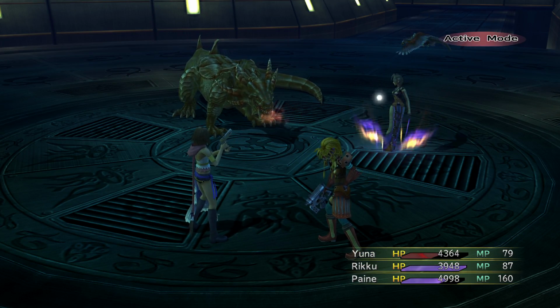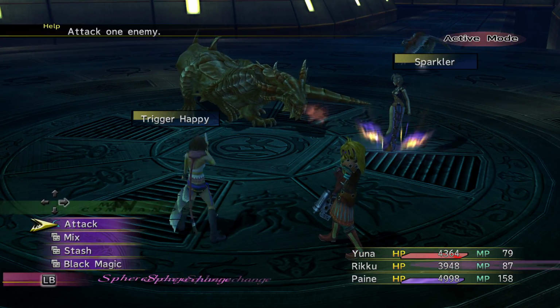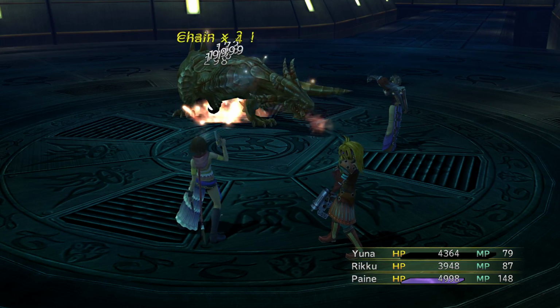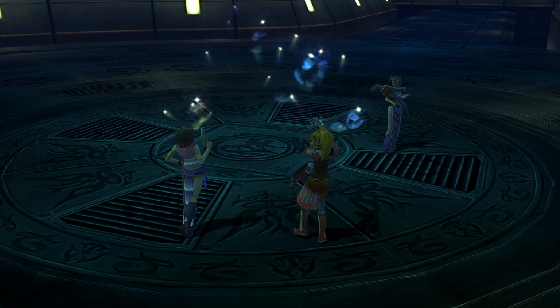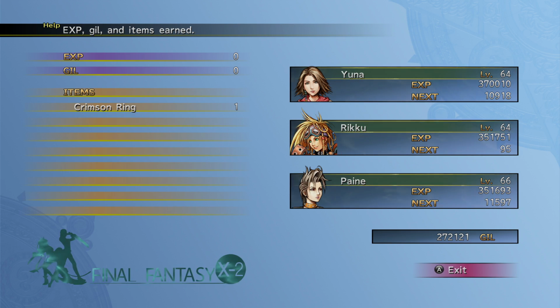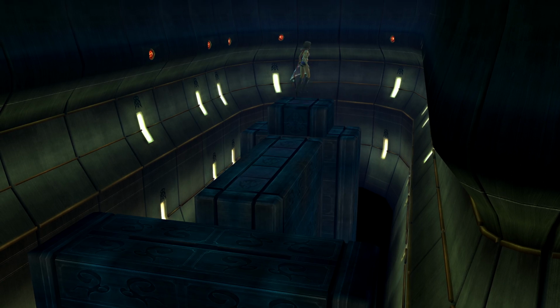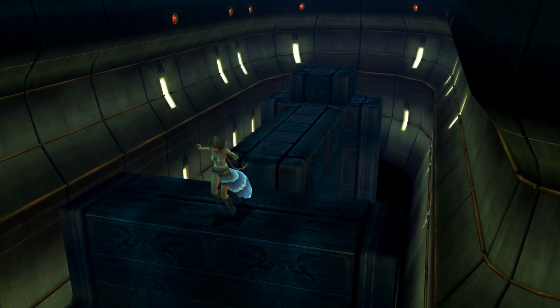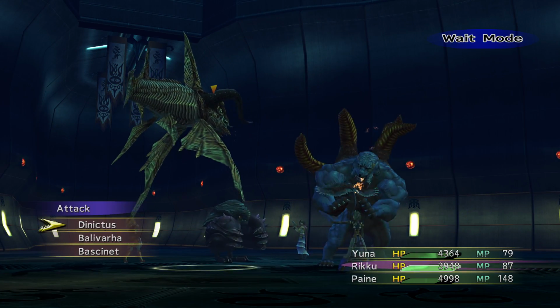Not knowing is the fun part. As I say, you've got to be prepared from beyond here. You are going to start getting into some nasty stuff. Wow, Paine just sparkled that for max damage. Did you see that 9999 come off there? Paine is an absolute... I don't know what it is I've done. Maybe having her as a warrior all the time, but Paine is a serious damage dealer around here. It's pretty frightening.